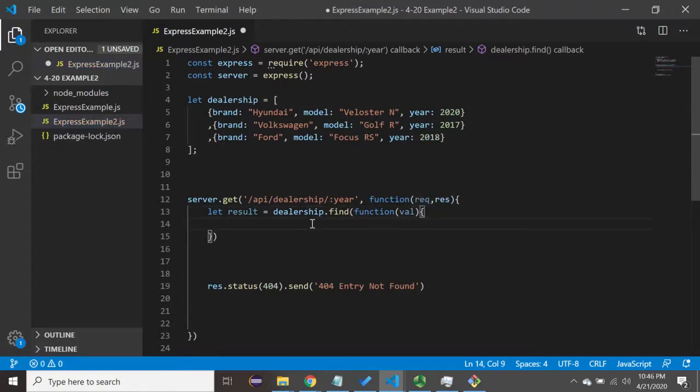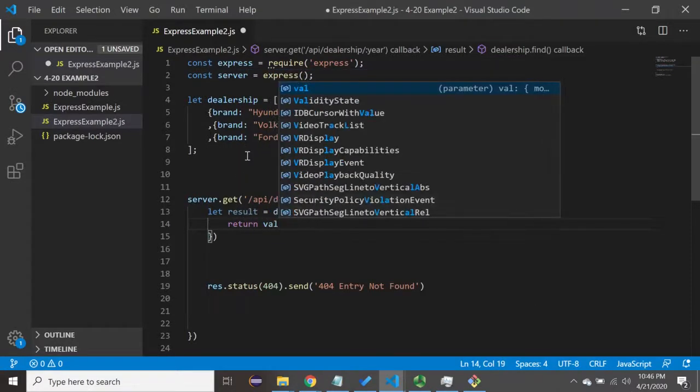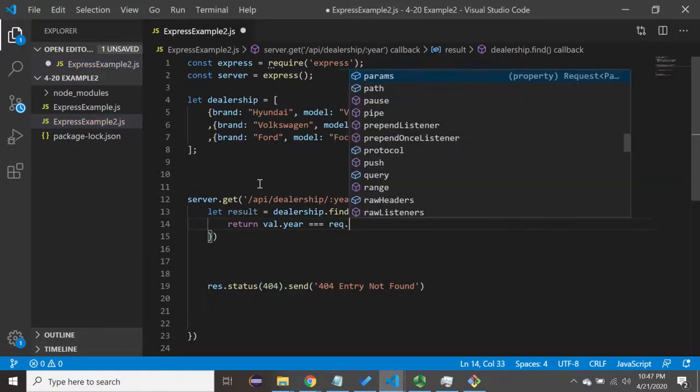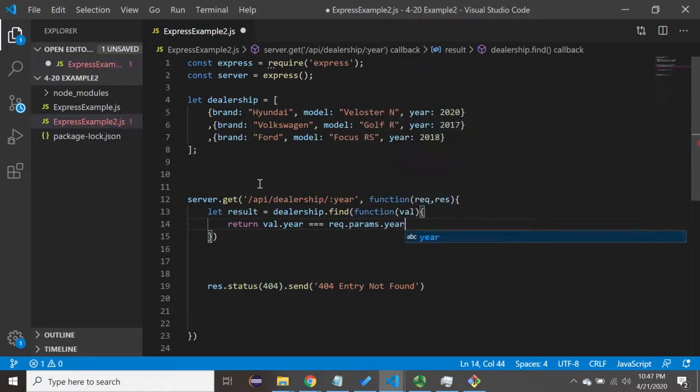In here I need to make sure that for each of these dealership entries, so it's going to go one by one, I'm returning a case where it'll be true. So whatever I'm searching for will be true. For example, I'm going to return, and I'm going to say if val, which is each of the entries in the dealership, which is a JSON, val dot year equals, hopefully it'll let me do this, request dot params dot year.